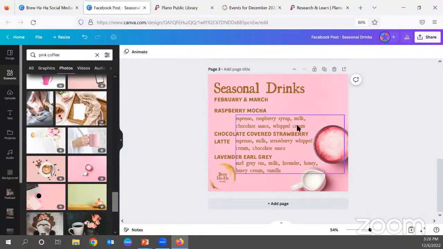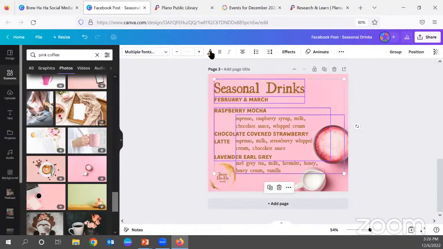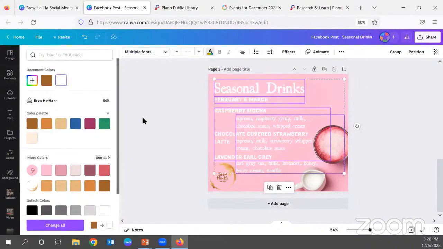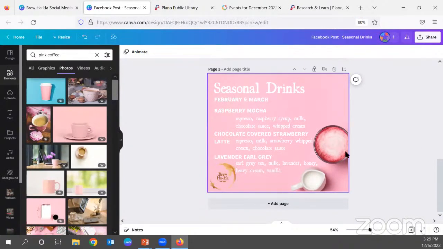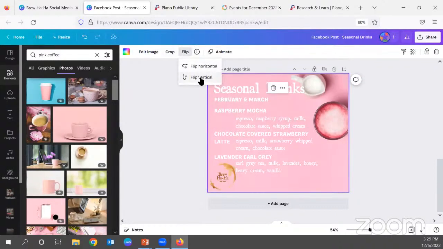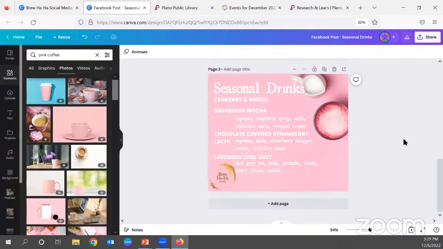And now all the text fits, which is nice. I'm going to see if white will work again. I think it's pretty visible. And it kind of fits in with the milk that's right here. Here's beverage. I can also, if I want, see if having it up top maybe looks a little bit better. These are all things you can play with.